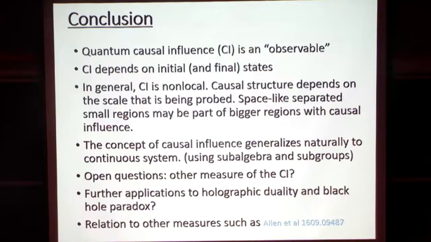And in general, we learn that the causal influence, if we define it in a way that's measurable, is in general different from the classical case. It depends on the initial state, and it's not local. I just want to emphasize that although we use tensor networks to be concrete, this concept actually doesn't depend on the particular discretized formalism. For example, in the spin chain case, time is continuous. We can still define these things.